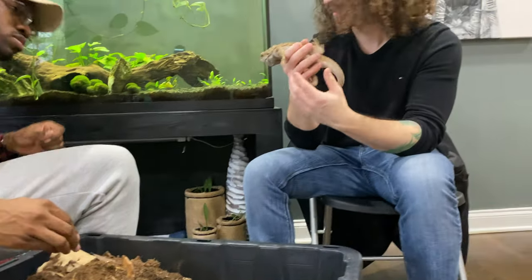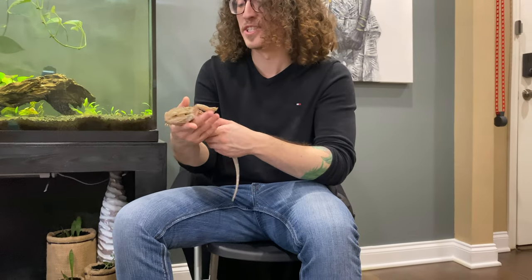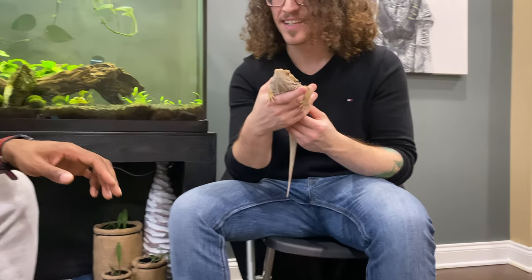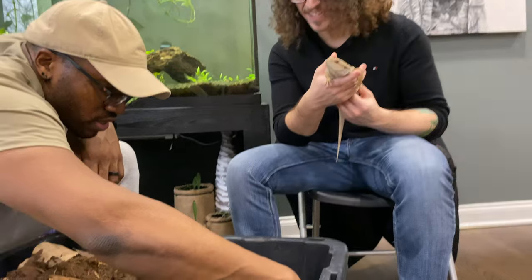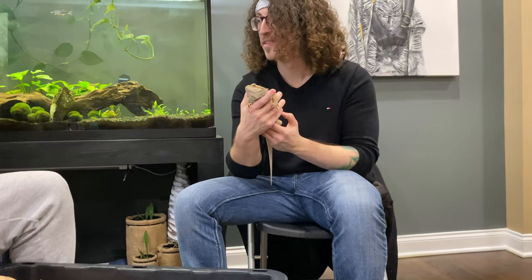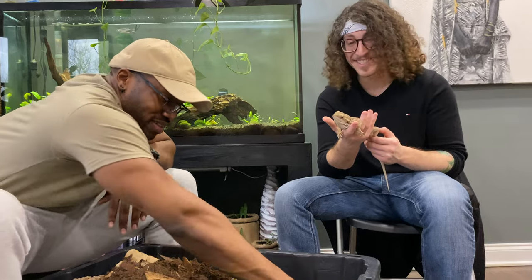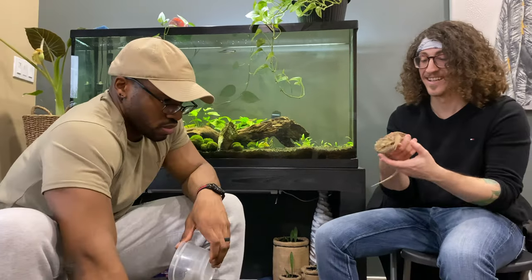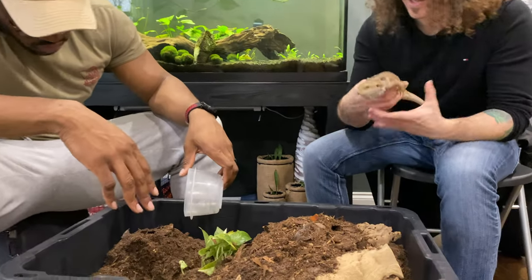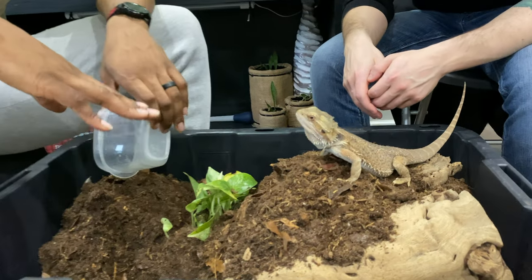Echo's on the hunt. Oh, look at it. So Echo has good vision. I constantly question it. They say that bearded dragons have bad depth perception, but then every time you see Echo acting like that. Blue tongues will walk right over their food twice. Oh wow. My god, I thought it was me. I was like, what am I doing wrong? Legs are short. They're slow. Oh my goodness. Hungry. You might as well let Echo in. Echo might find it for us. We just have to intercept Echo's mealtime. Wow. So you just want to block.